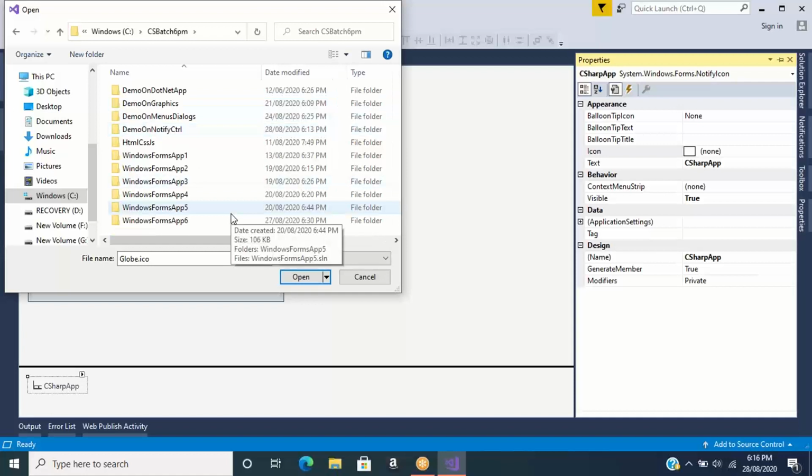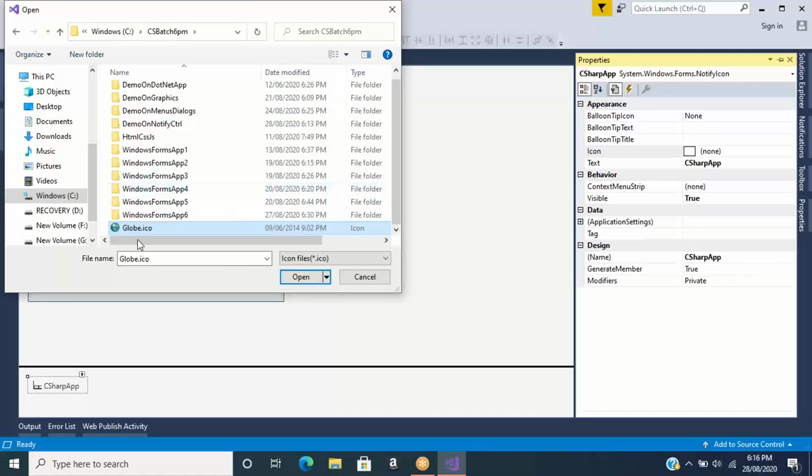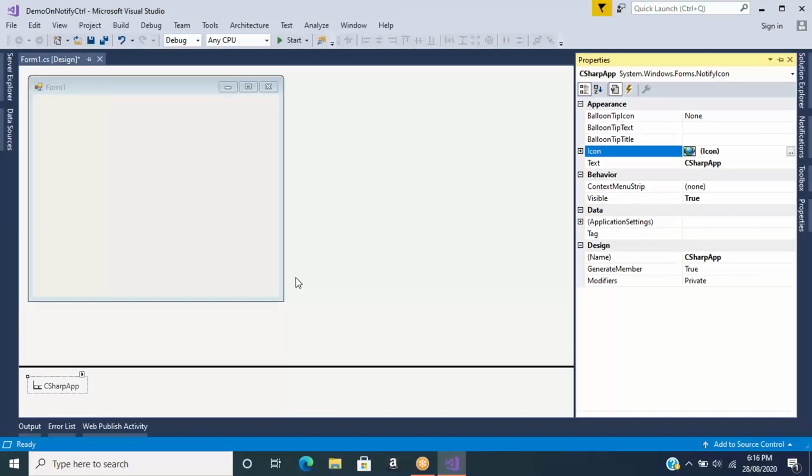Select that file, open. It's a built-in icon. You'll get it with the operating system, along with Windows. You open My Computer, C drive, search for the file globe.ico, and you'll get the file. Copy and paste it in your folder, wherever you're storing your projects.